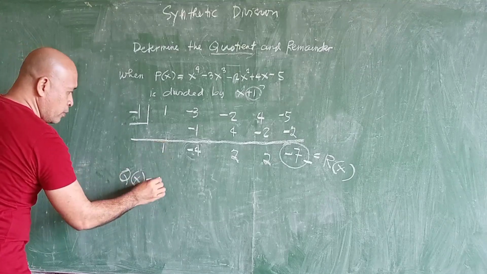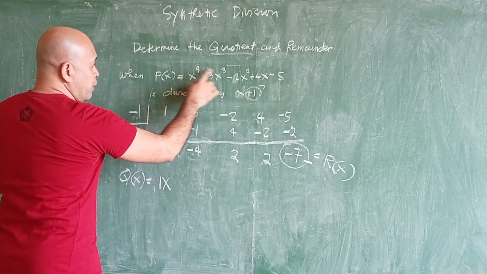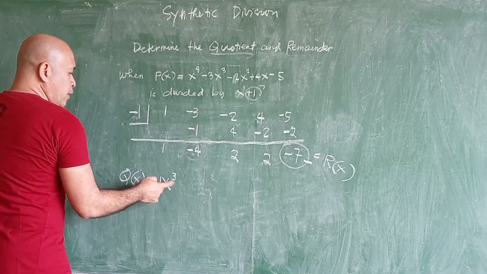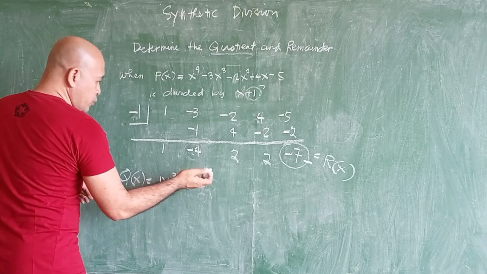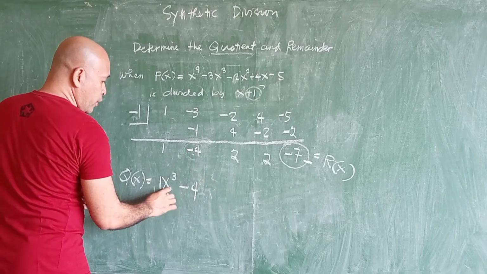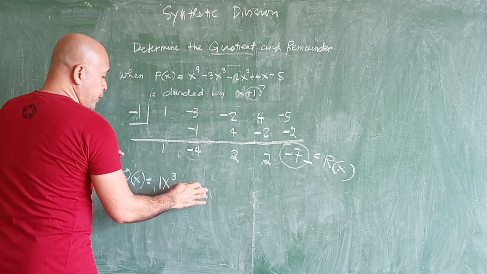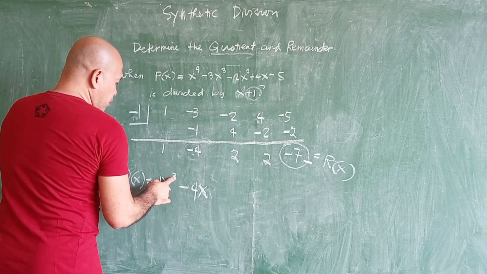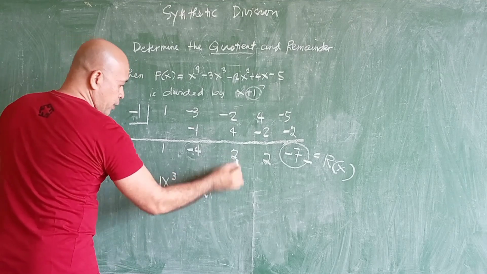So for this one, just bring down 1 and then use variable x, and then just like I said, 4 minus 1 is 3, which means that the degree of your quotient is 3. The highest exponent is 3. And proceed. If it is negative, automatically that is minus, and then bring down 4, with the variable, and then supply the exponent in descending order. So from 3, this is now 2, or squared. And then bring down 2.